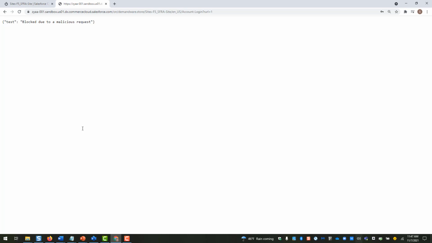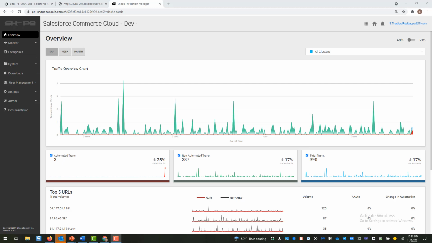When Salesforce Commerce Cloud made an API call for this request to the F5 bot defense, it identified this request as a malicious one. Hence, we are seeing this blocked response. Also, if you recall the configuration for the login page, the mitigation action is to block a malicious request. Now let's access the F5 bot defense portal and see what's happening there. Here you can see all the shoppers' traffic to the storefront. To be specific, it is the traffic to the configured endpoints. The login request from the JavaScript-disabled browser that was used to emulate the bot traffic is flagged by F5 bot defense in red as malicious.